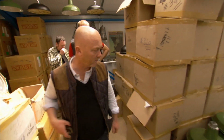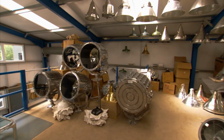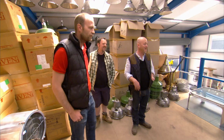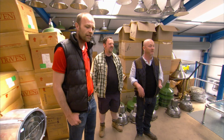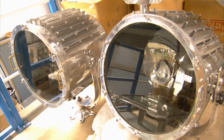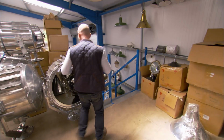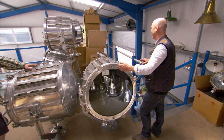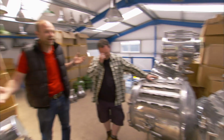And these, I mean, they're wow, aren't they? Yeah, that's what they are, the big Suez Canal searchlights. Is that what they're from? They used two on a ship to get through the Suez Canal. Amazing. I've got 70 of those, starting at 500 quid a piece. Really? Now you're just showing off. Yeah, well, yeah.